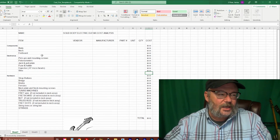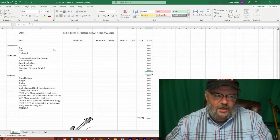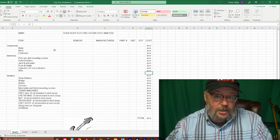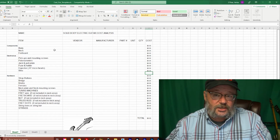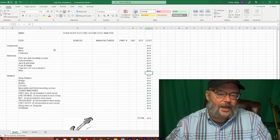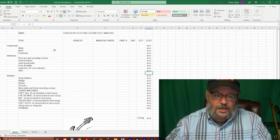So as we're picking out a body, you get into this discussion of, well, this body is $85 and this body is $485 and it looks the same to me. Well, this one is made of poplar, ash, alder. This one's made out of black limba or mahogany. So you get to talk briefly about the things that go into making those decisions. Cost versus the density of wood per species, and how wood density has an effect on sustain.